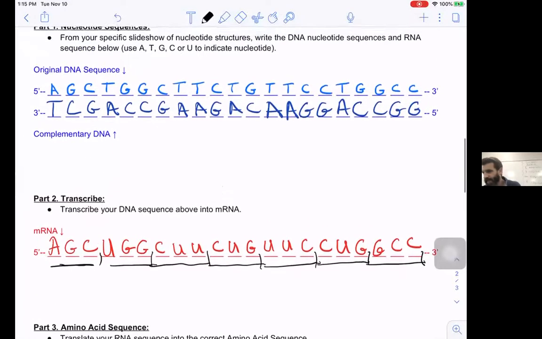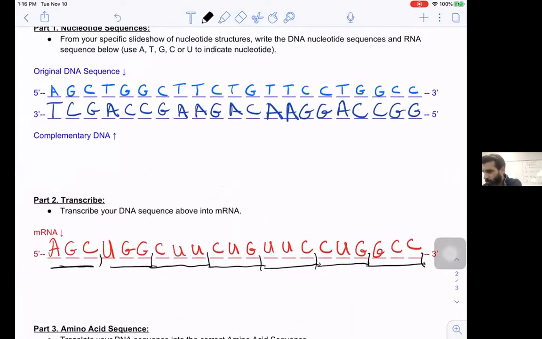So at position 19, so this is 21, 20, sorry, I'll show you. 21, 20, 19.